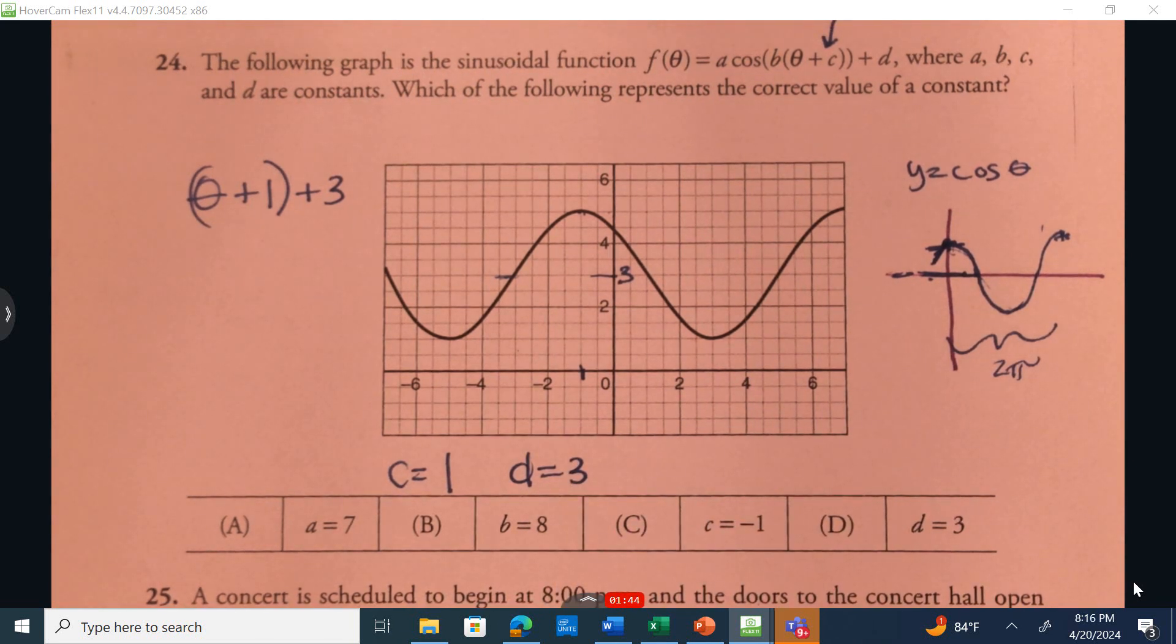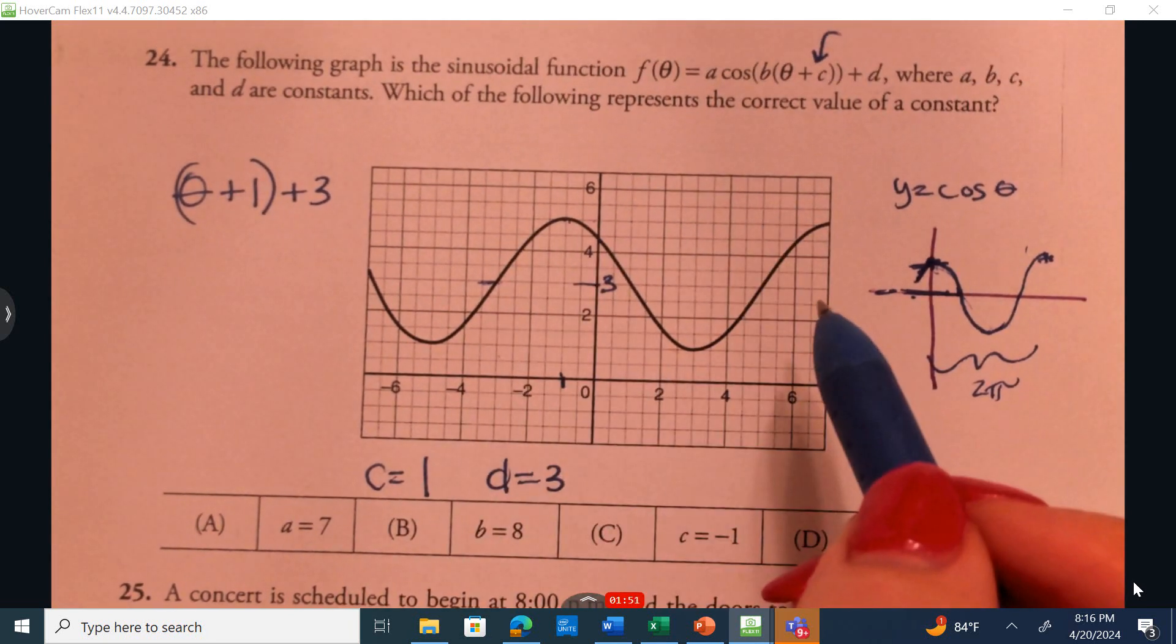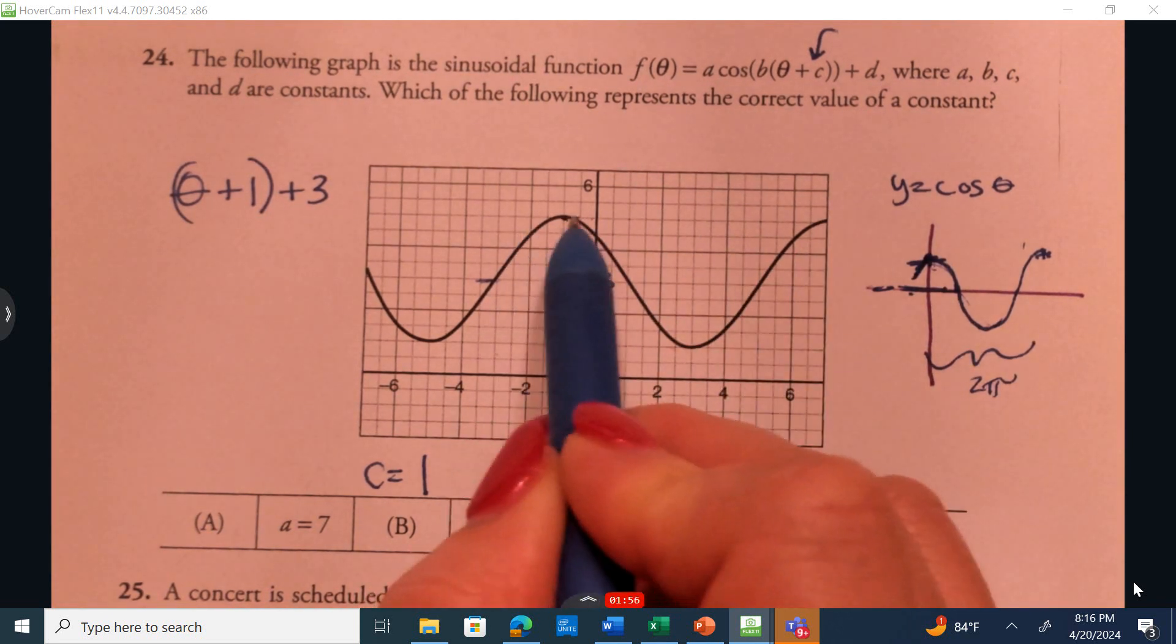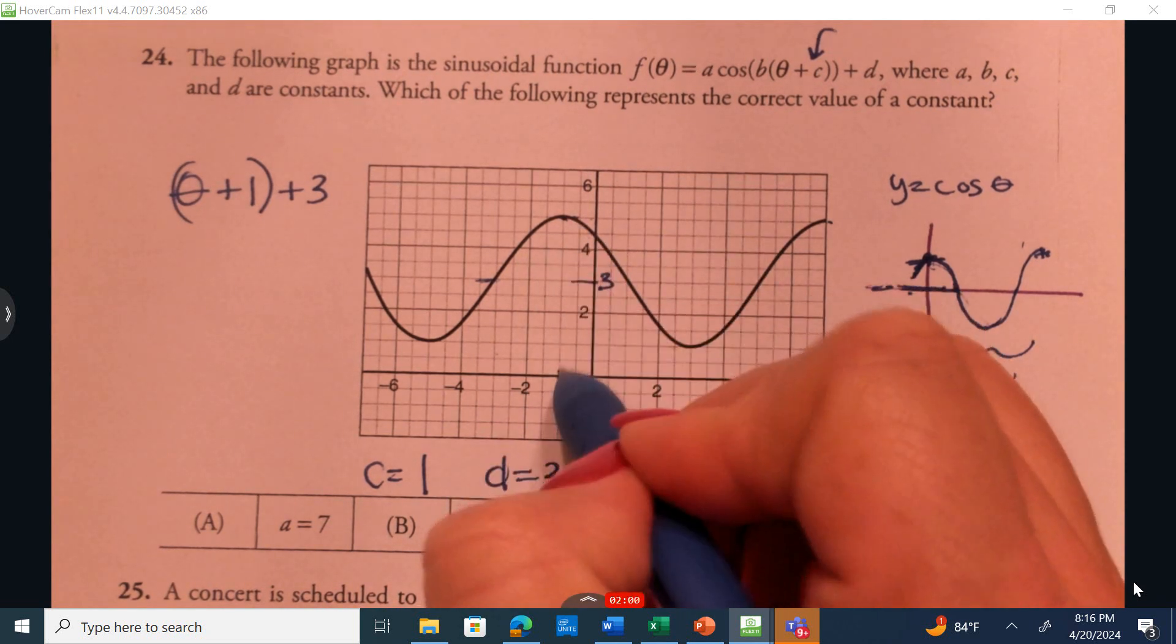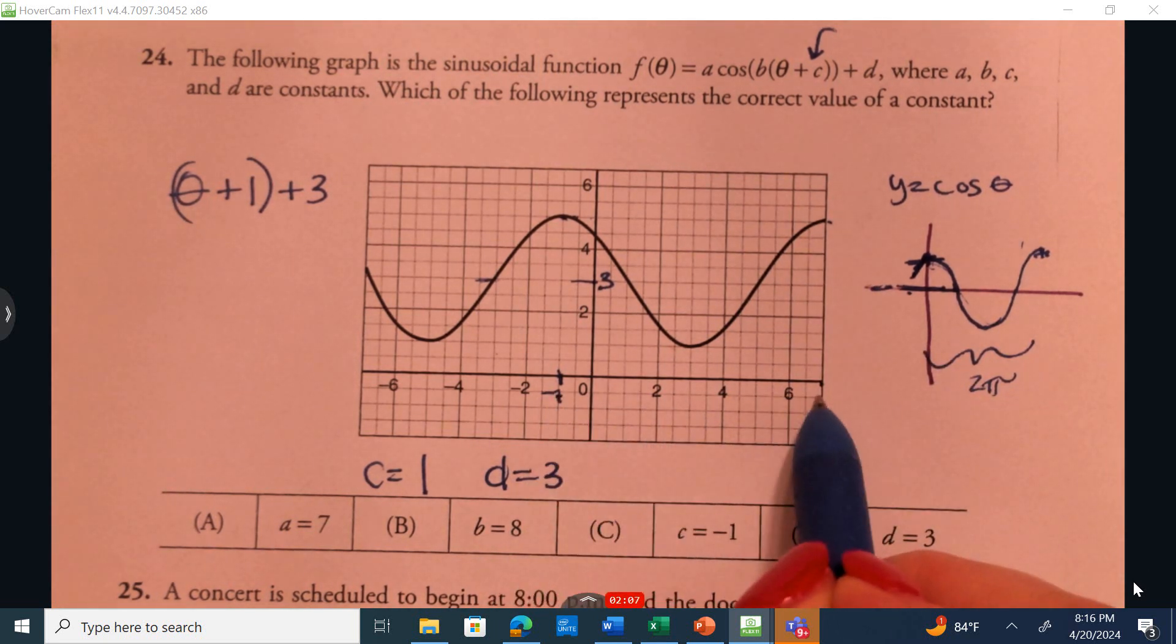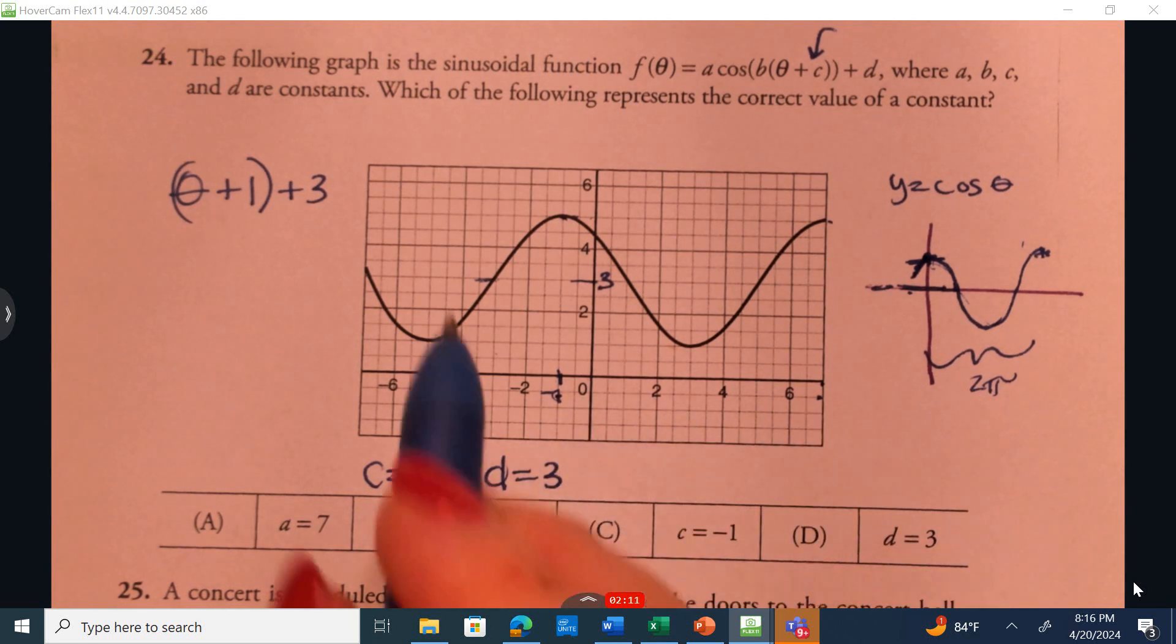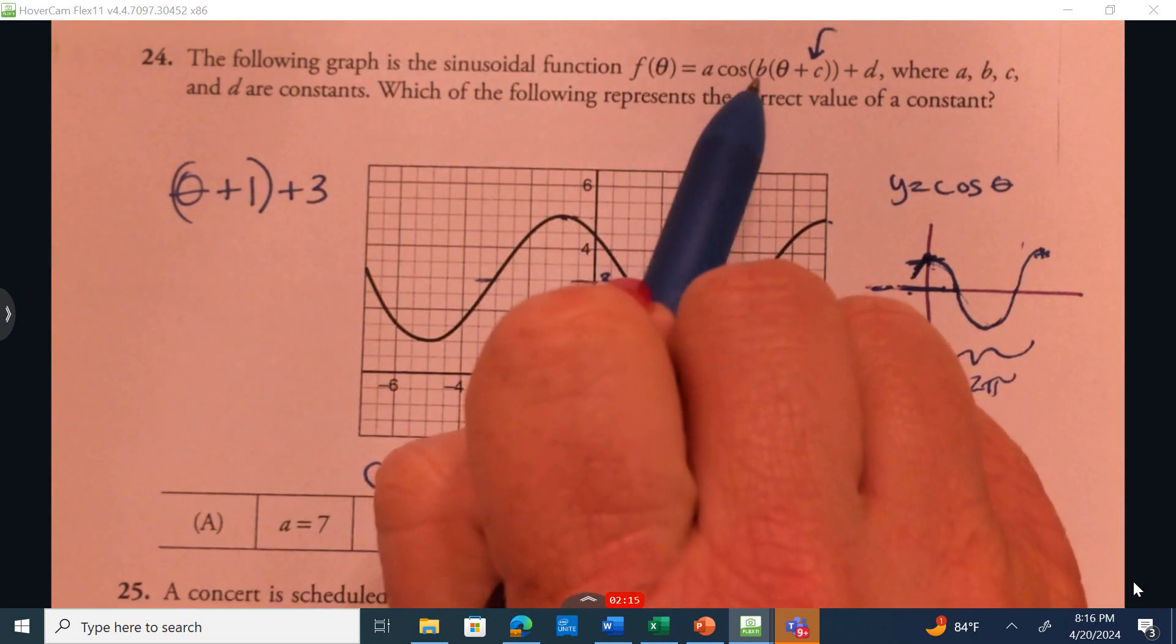Now, the distance or the period, sometimes called the period length or period, is the distance of one cycle. And I think the easiest way to measure this is to go from one high point consecutive all the way horizontally to the next high point. So right here is at negative 1, and we're going to go all the way to 7. So negative 1 all the way to positive 7, that is a distance of 8.